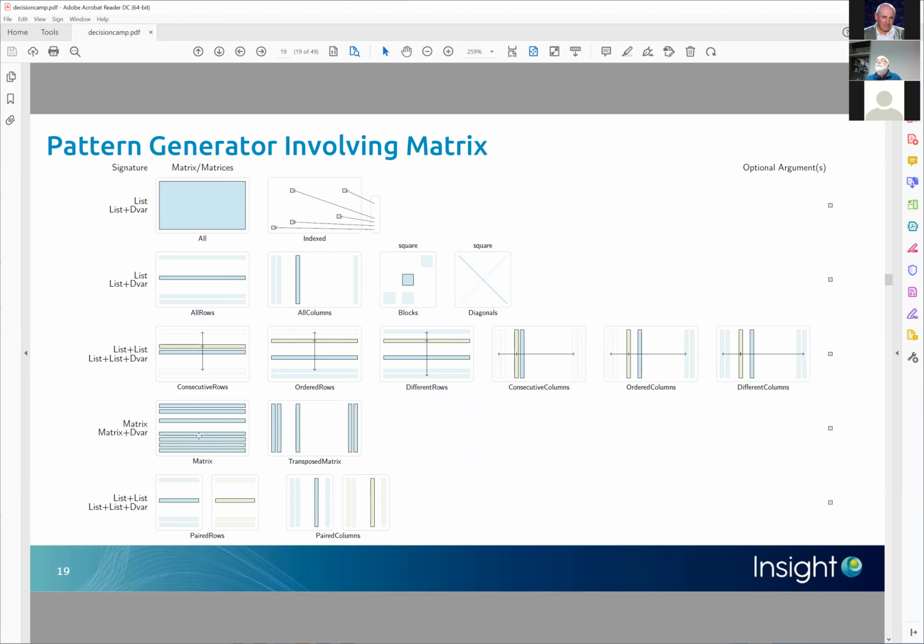Or we have, again, something based on the matrix where we are given really a matrix of values, not just a set of values like in the first case. Or we have a transposed matrix and we apply things like this. And then we have the next level where we take two matrices and we say we have a constraint between matching rows or matching columns of the two matrices. In our BIBD case, we only have a single matrix. So these are basically all the patterns that we are going to try.